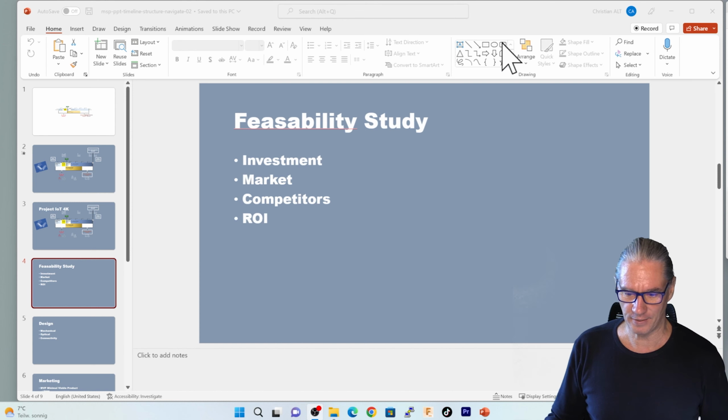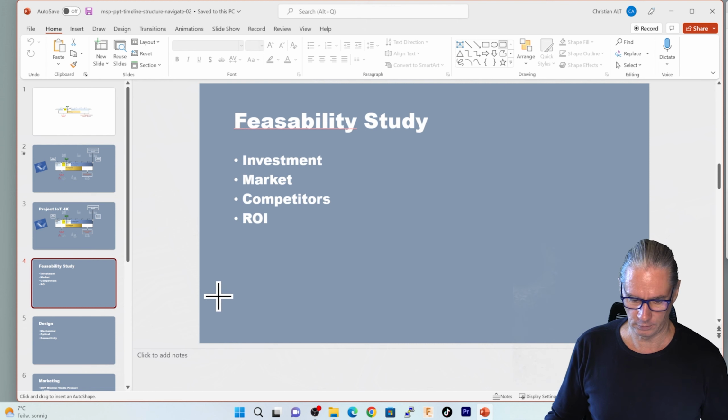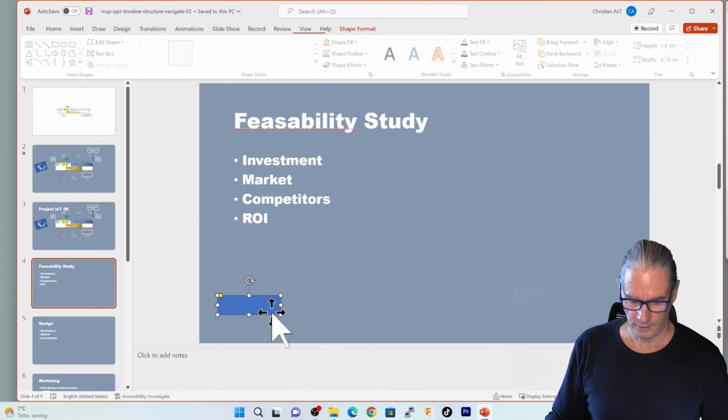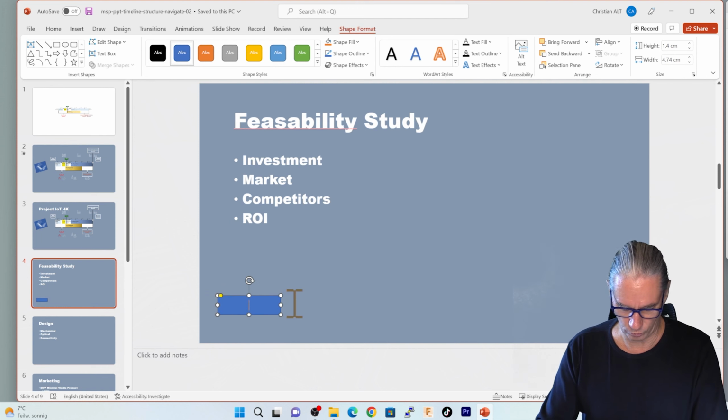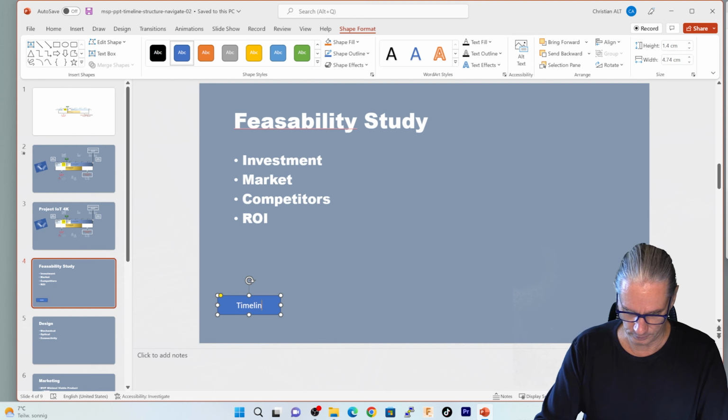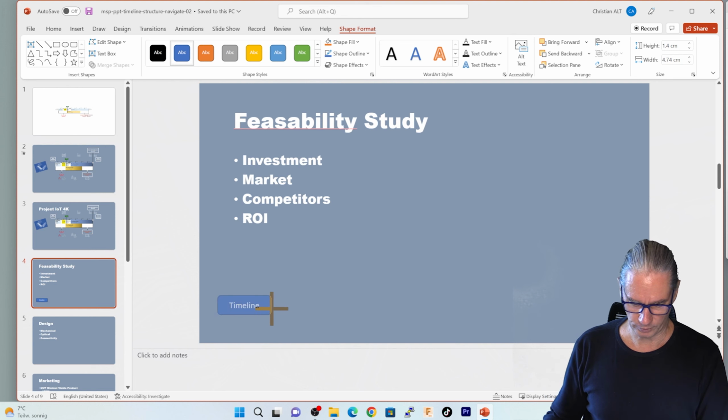For that, I'm going now to select the shape here up, rectangle, and the first place where I want to navigate is the timeline. We'll shorten that one a bit.